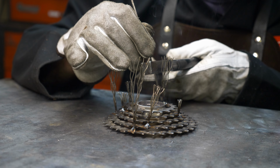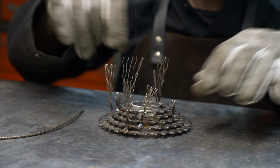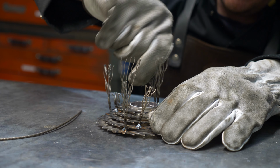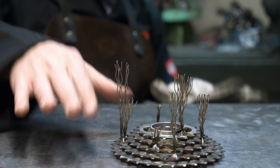I mean, who would have thought? I bet that person that threw that garage door away would not know that parts of it would be turned into sculptures for, God, years. I've had this cable up in this bin forever, and I've used it on lots of different sculptures.